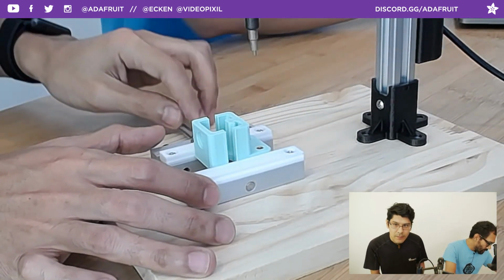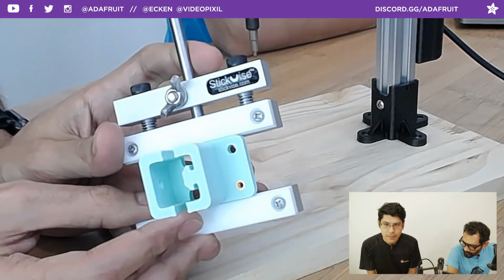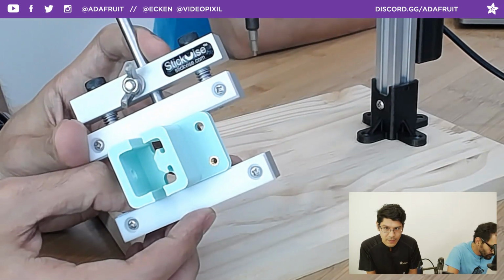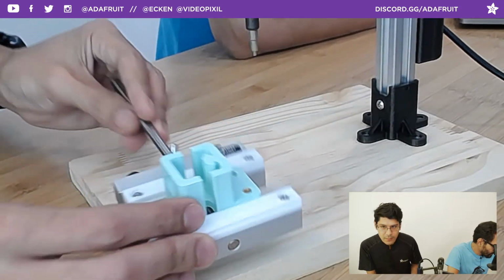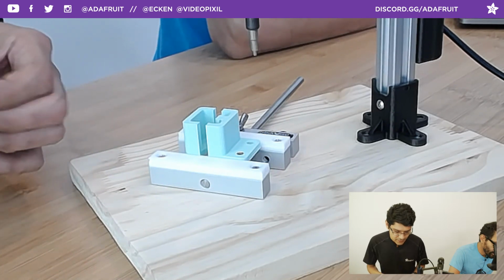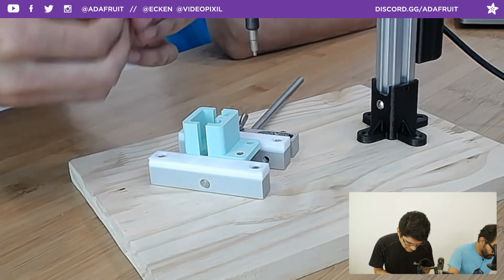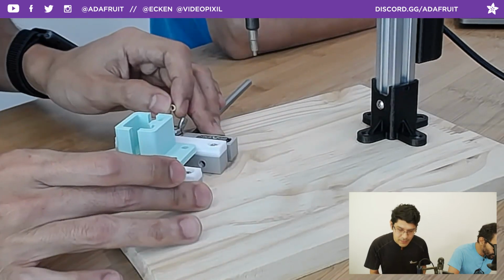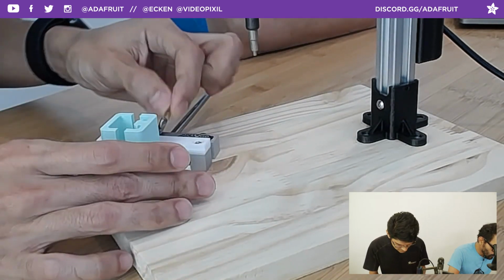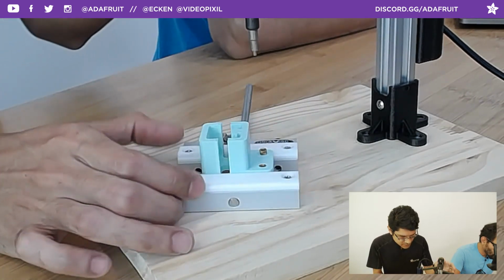Ooh. There you go. That's it. There's your heat set insert. Nice. Yeah. So don't touch it yet. It's still hot. Ask me how I know. So yeah, this is just the same part of the idler. So I'm just making another copy of it. Maybe switch up the color. So yeah, when you're inserting it, maybe get away from the tip. And then put it in, and then we'll go for another one.